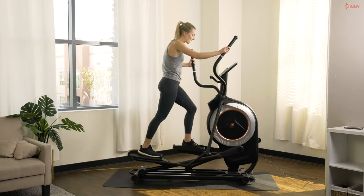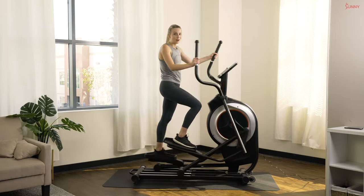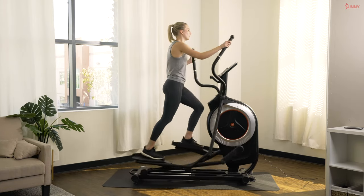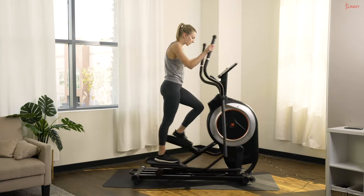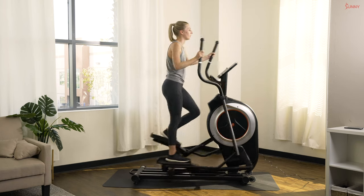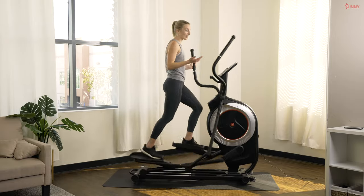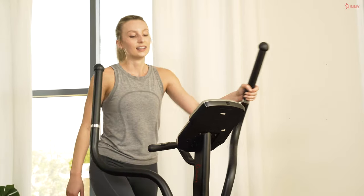You guys got in some great work today. Make sure you take time to cool down — so important, especially after killing it with those sprint intervals. Nice and slow, nice deep breaths — let's recover that oxygen we depleted during those sprints. This workout is such an awesome one, and I hope you continue to use it as you get more fit. All you have to do is add more resistance or speed to make it more challenging.